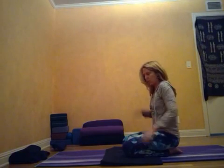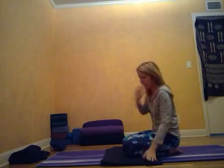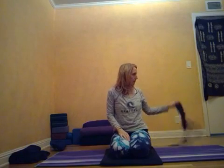Okay, we're going to come into a comfortable seated position. So you have options here. If sitting on the heels works, that's great. If you'd rather sit cross-legged, that's fine. Again, whatever works best for you. Locate your strap, your scarf, your belt, whatever it is that you have.